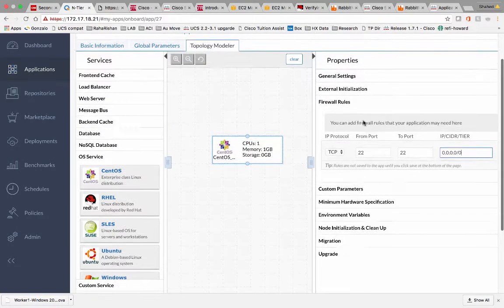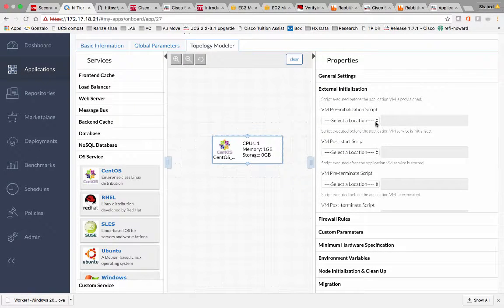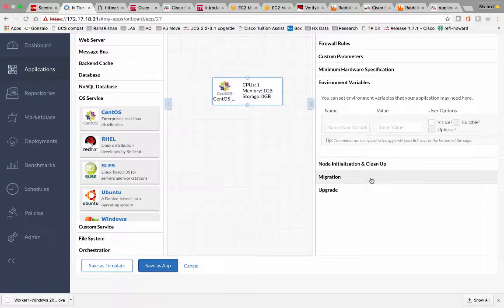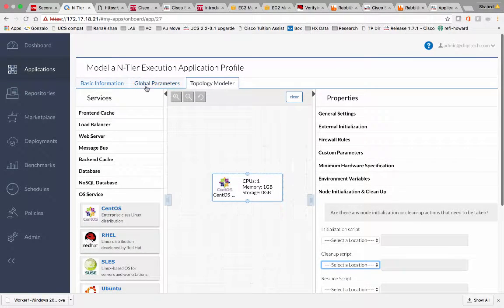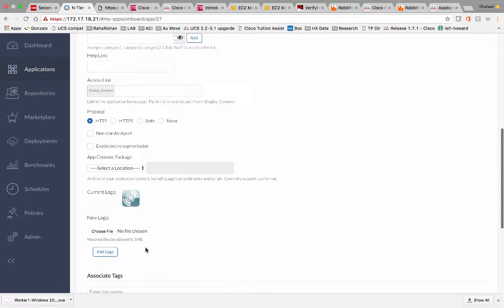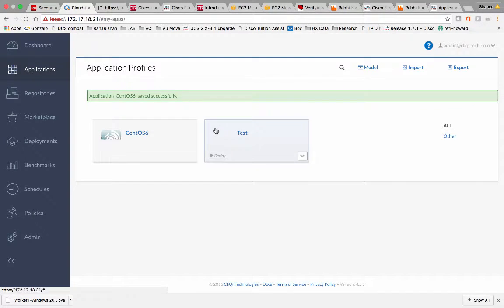You can put different scripts here. If you have a script, you can put it here, and there are many options. I'll cover this in the next one, which will need environment variables, node initializations, and so you can have different scripts there. So for this, just making it plain and simple, and done. So it's completed. Once it is completed, we can deploy it into any cloud.